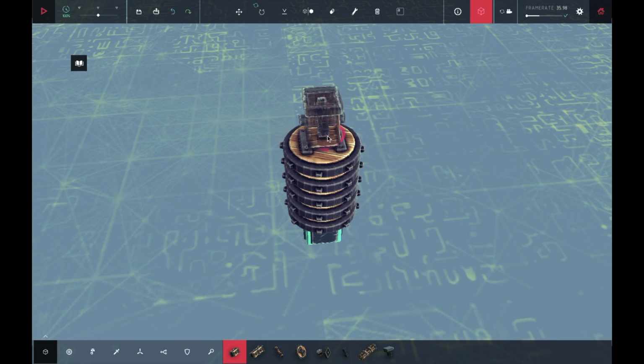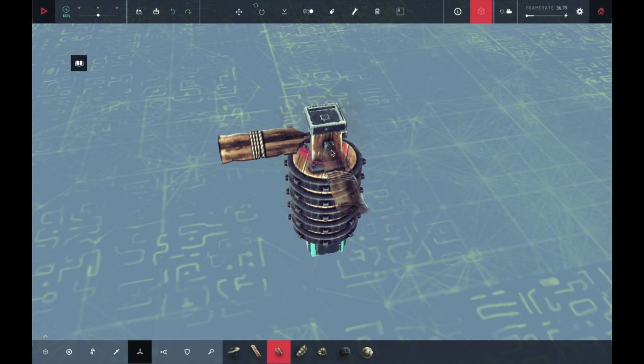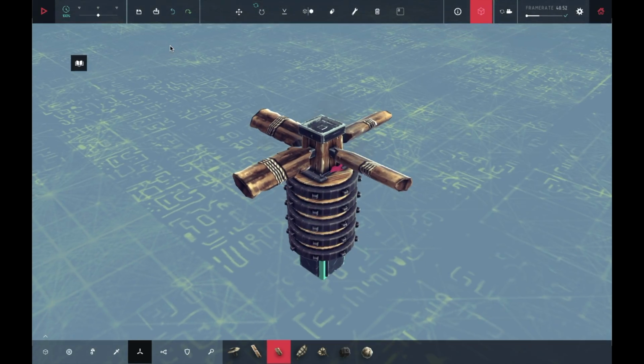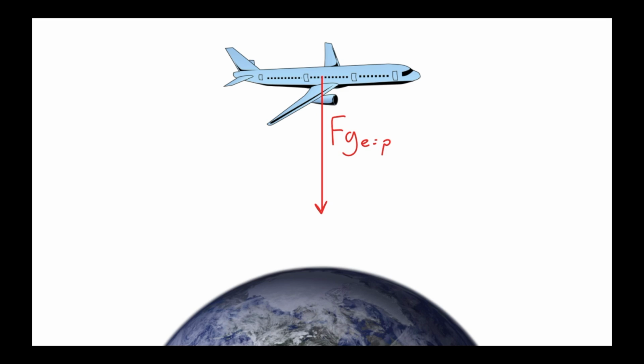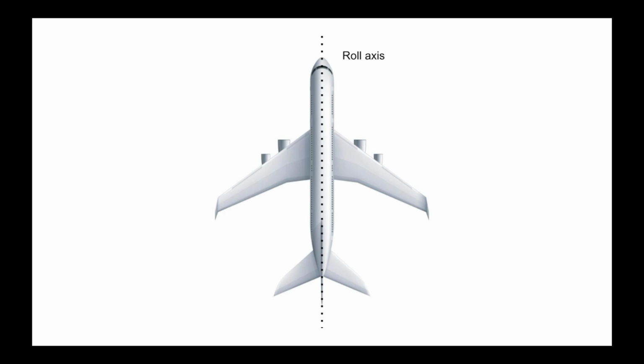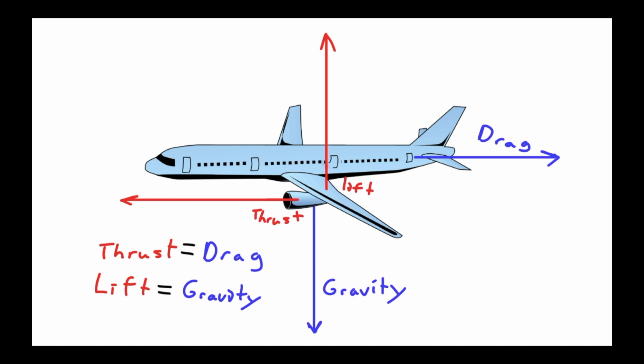Luckily, we can make a pretty powerful engine with some physics engine hijinks, stacking a bunch of wheels on top of each other so that their rotational motion stacks. The last force we have to manage is gravity. Hopefully, gravity is self-explanatory, being the gravitational attraction between Earth and our plane. Weight is a super important factor when it comes to designing a plane. Not just how much the thing weighs, but also where the weight is on the plane. Things have to be pretty symmetrical, at least along the roll axis, or else your plane will be tilting and turning on its own.